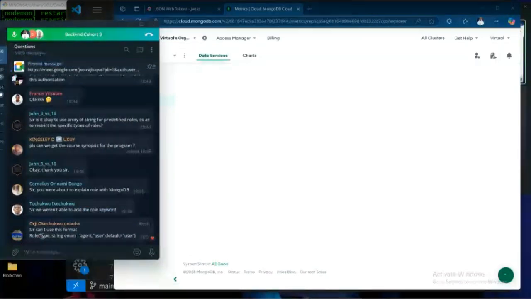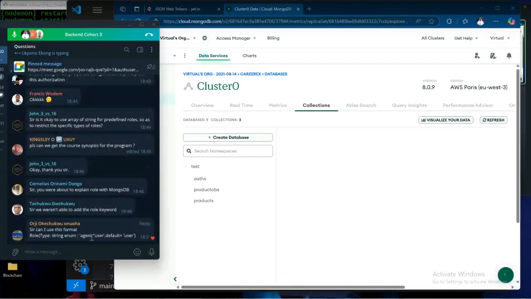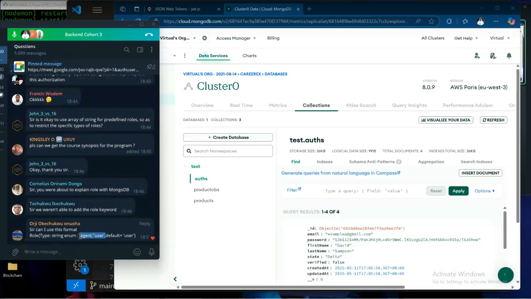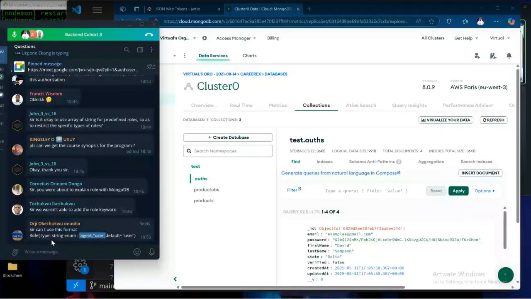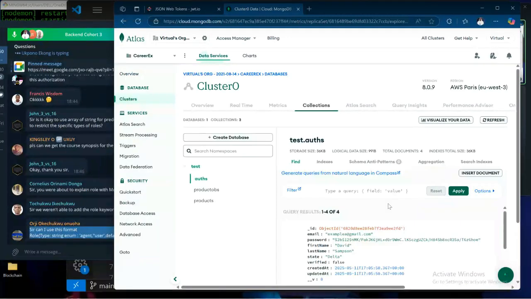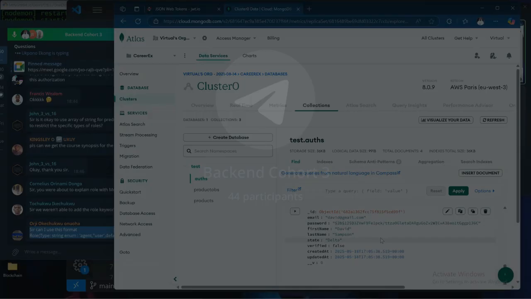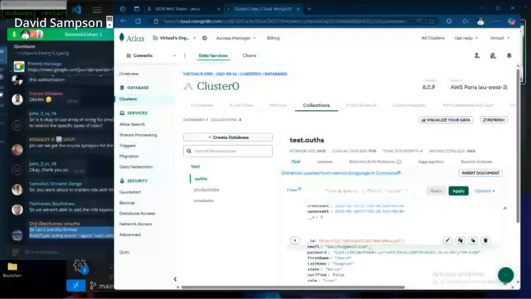no, it doesn't have to be capital T. Enum is going to be, I thought you said you want to use an array. Use an array for this and then set the default to user. Yeah, it's fine. So small letter, capital letter, your enum, use an array for this and set the default to user. So I have this and I just hope that, okay, this is the user I created. I don't know if you can see it.